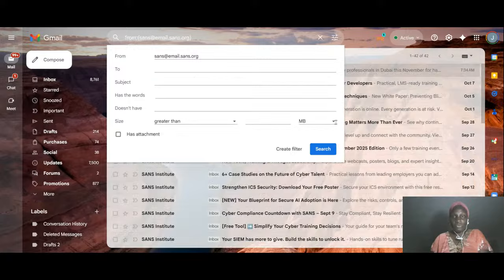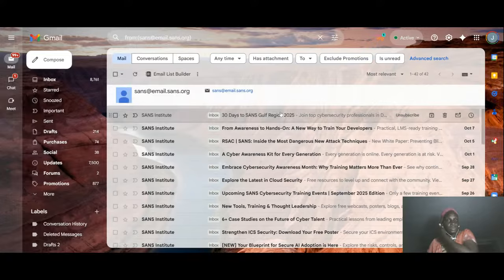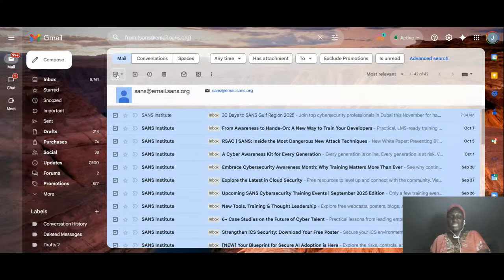I want to move this. I will say search. Can you see all of this? So if I now said I want to move them, you know it has already selected every email.